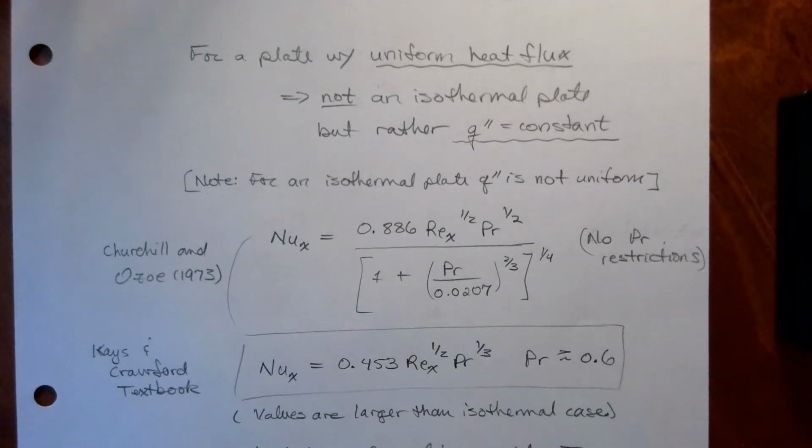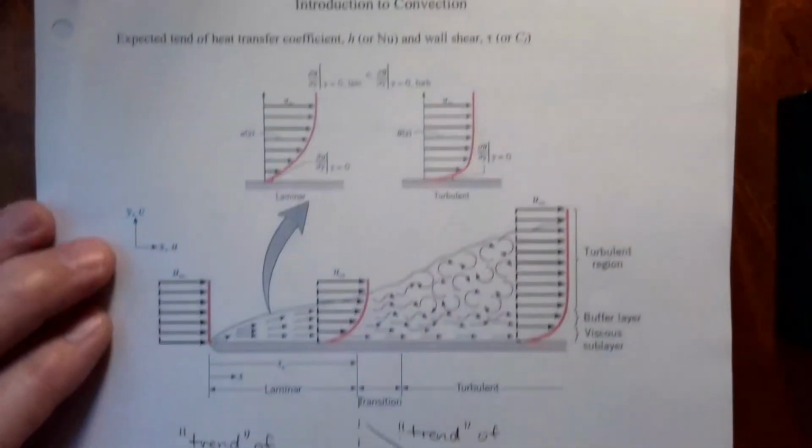Okay, so that's one assumption in isothermal plate. We could assume that we have a uniform heat flux instead. So assuming an isothermal plate promotes the development of theory and empirical correlations. It's just convenient to do it assuming an isothermal plate. Assuming a uniform heat flux is another convenient mathematical model that will get us to some solutions. So if we go back and think about what's actually happening on the plate, let me go back and get a picture. This one will do.